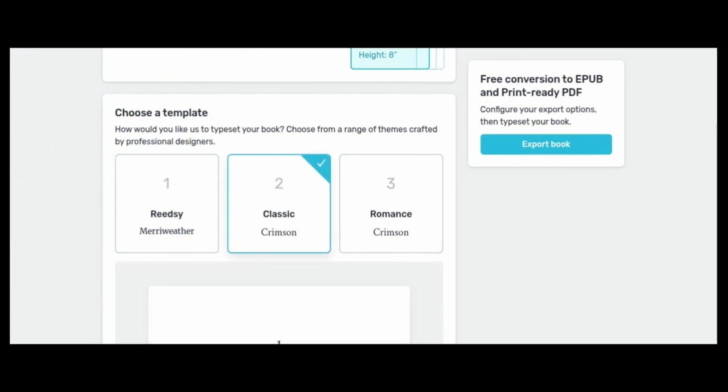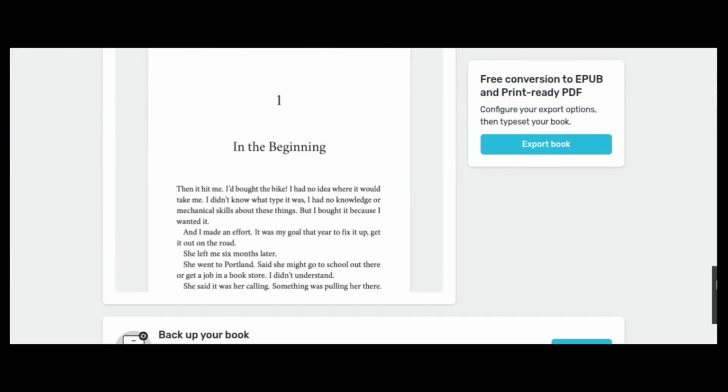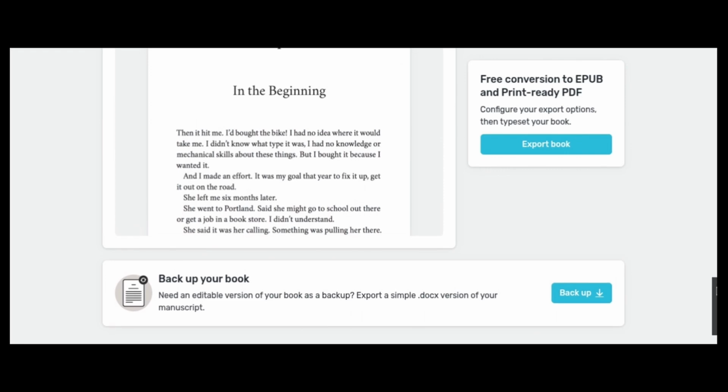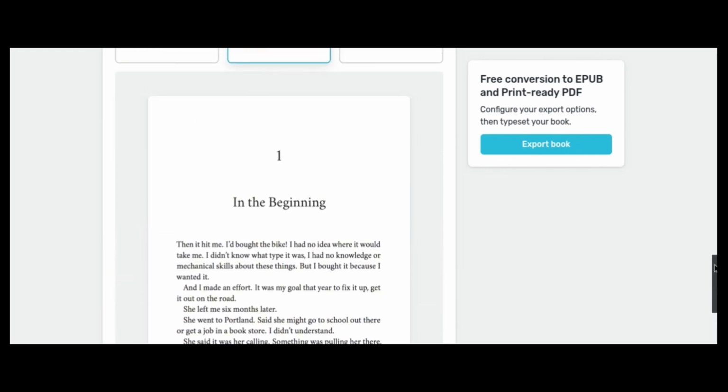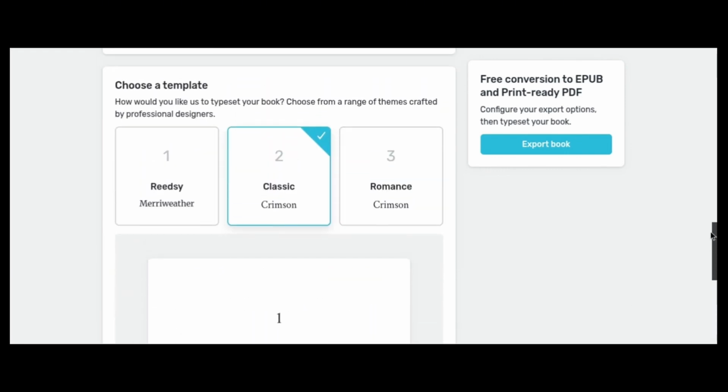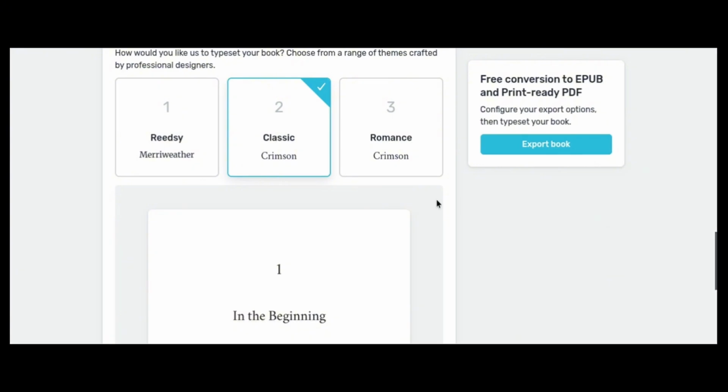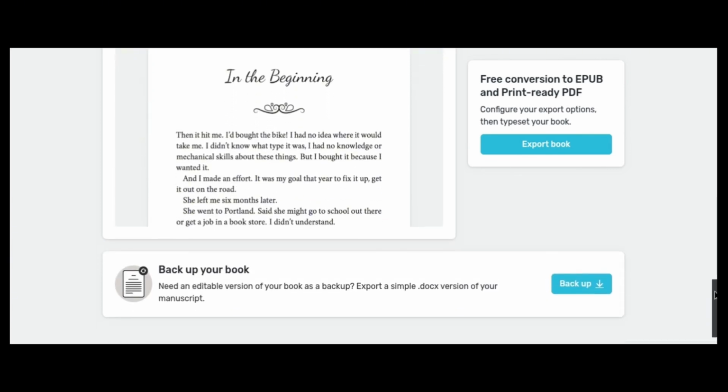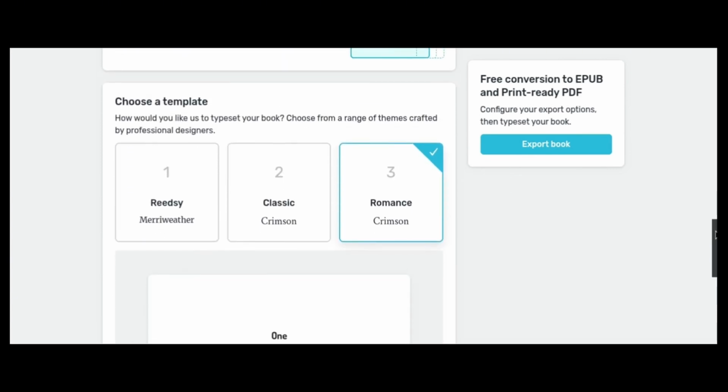Here we have classic. Let's see how it looks. Okay, we have classic, and we have romance. I think we'll go with classic. It's easy to read.